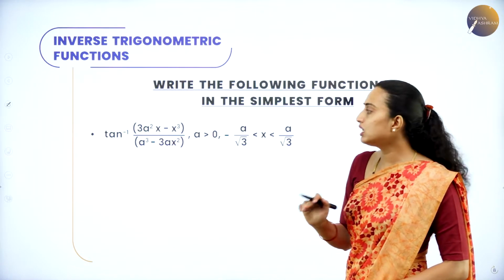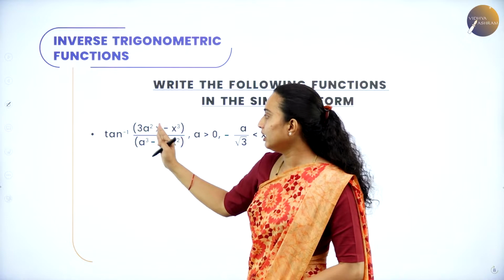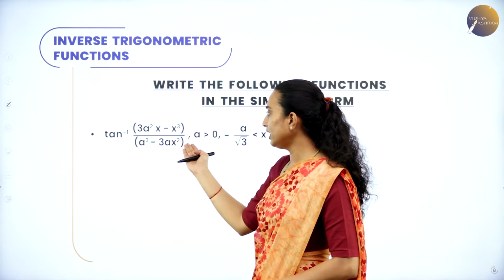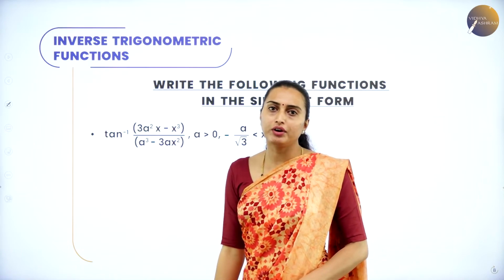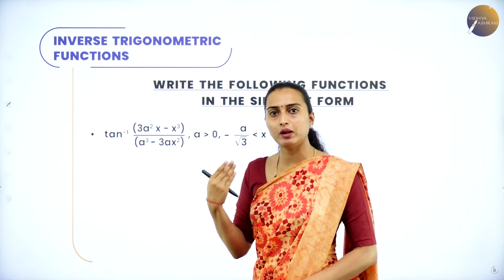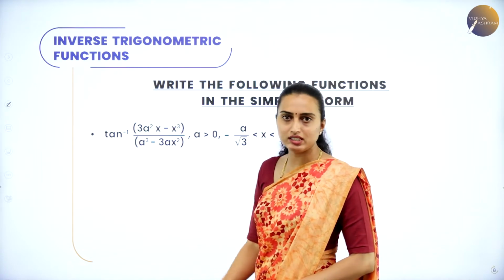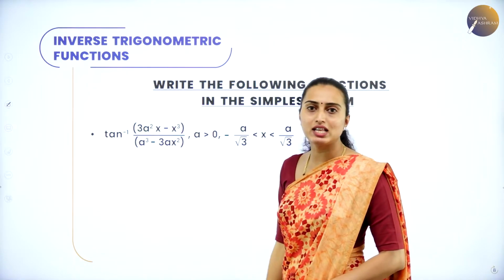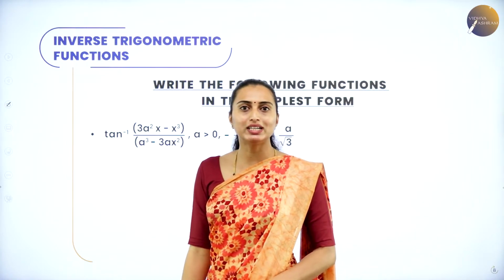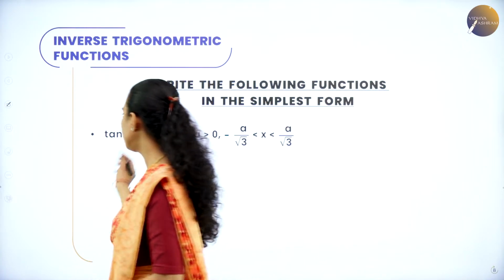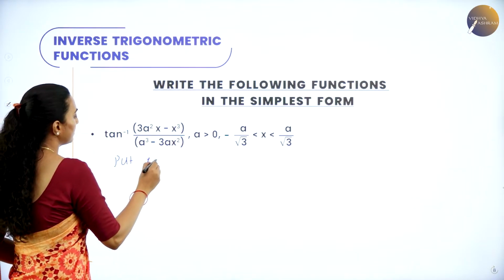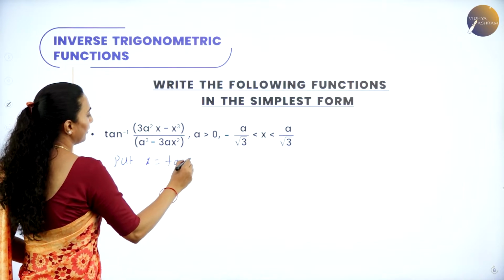Now, if you see here, it can be like 3a squared, where you are going to get 3, and in the denominator 3x squared. You are going to get 3 tan theta minus tan cube theta divided by 1 minus 3 tan squared theta. Isn't it? That is what you are going to get as the answer. So, therefore, here I am going to substitute x is equal to tan theta. So, by substituting x is equal to tan theta, put x is equal to tan theta.